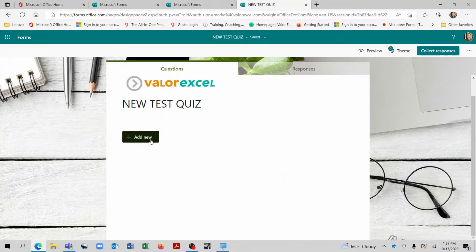Now, I think when you're creating a quiz, the two choices that you'll primarily use are choice and text. I think that choice is probably the most common. That will cover multiple choice questions, which could either be asking something and then providing a variety of answers, or you could also utilize choice for true-false statements, where you simply make a statement and then you have the option of selecting true or false.